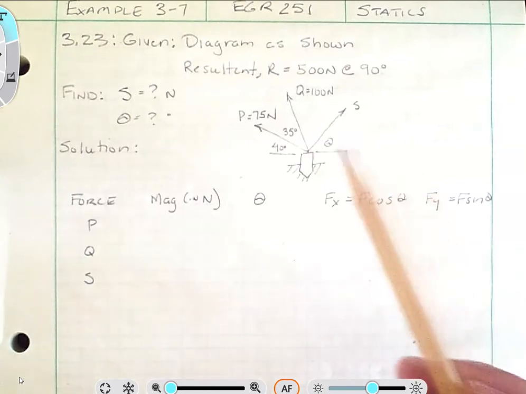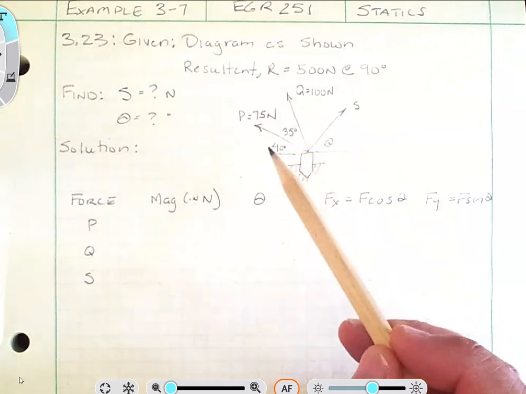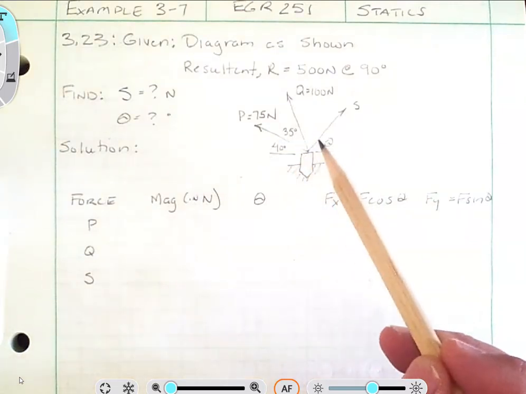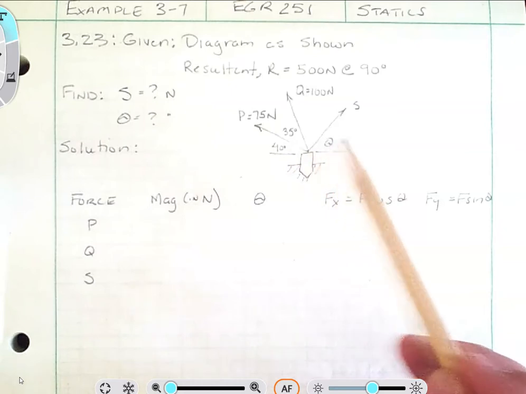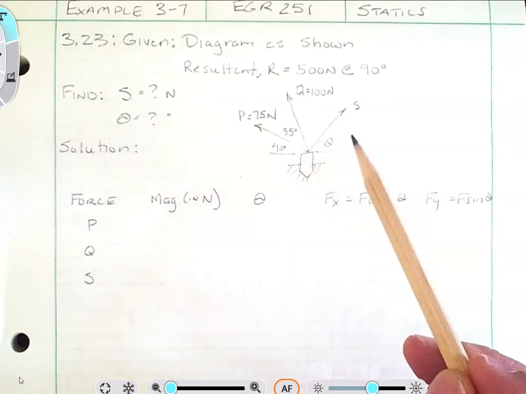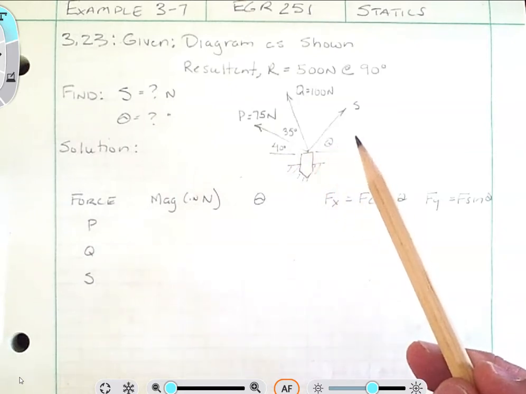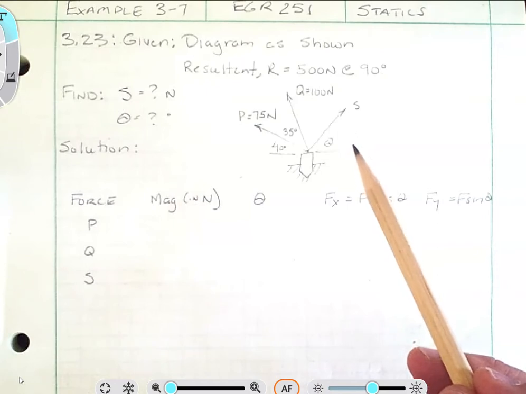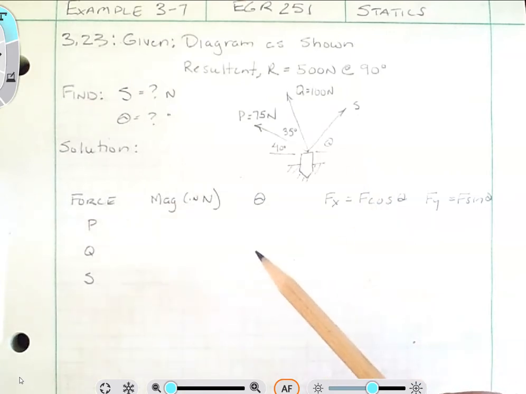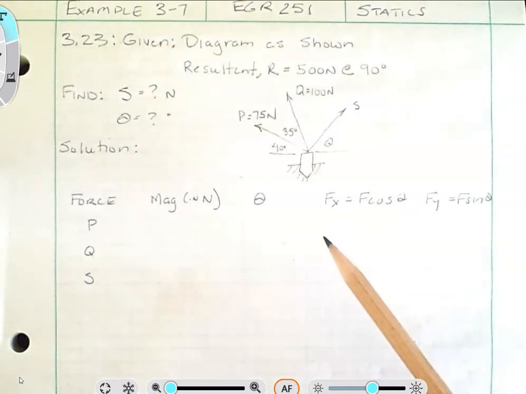We could definitely combine the P and Q with a triangle, find the resultant of that, and then use that to solve for S. But that's a multiple-step process. It adds a lot of problems potentially with round off and opportunities for algebraic errors. So really, once you get above three forces, you really have to use summation. And again, this is one of those problems that can be solved using determinants if that's something you're familiar with.